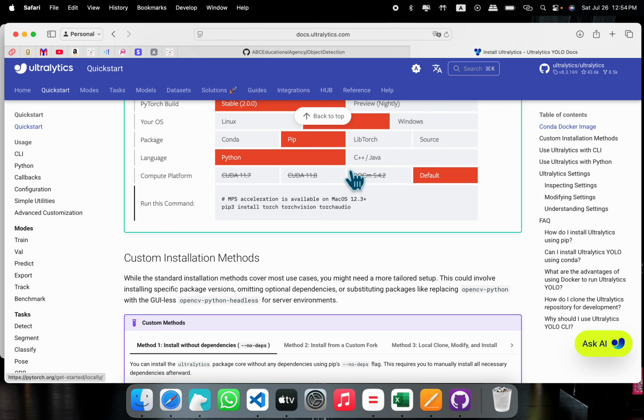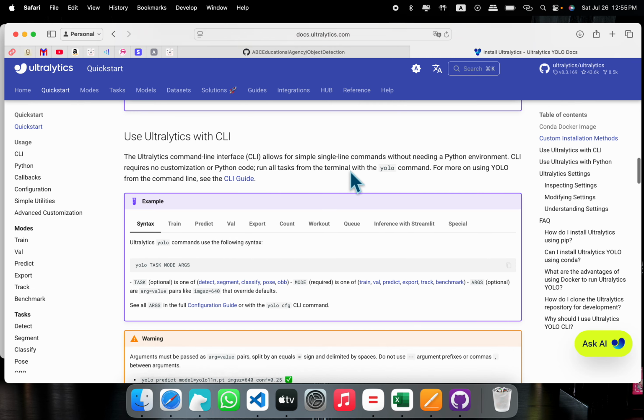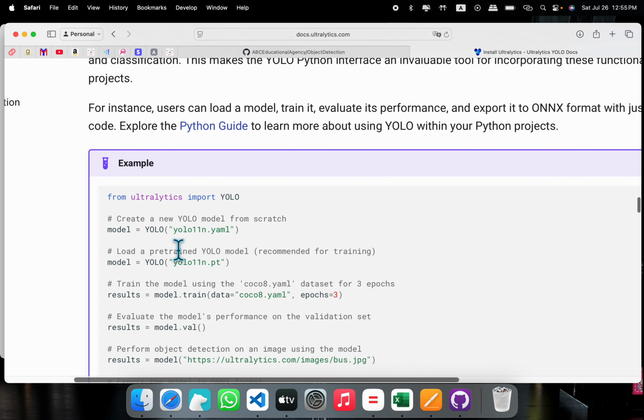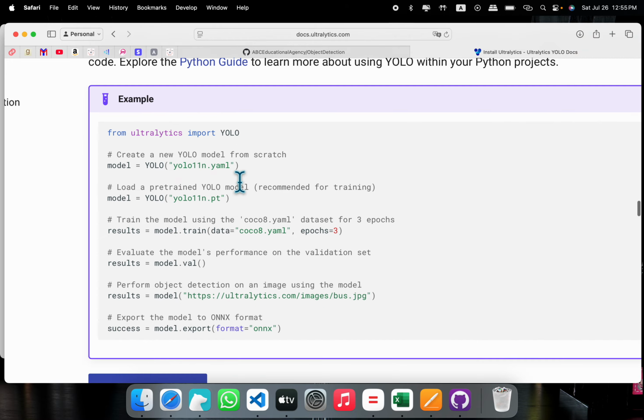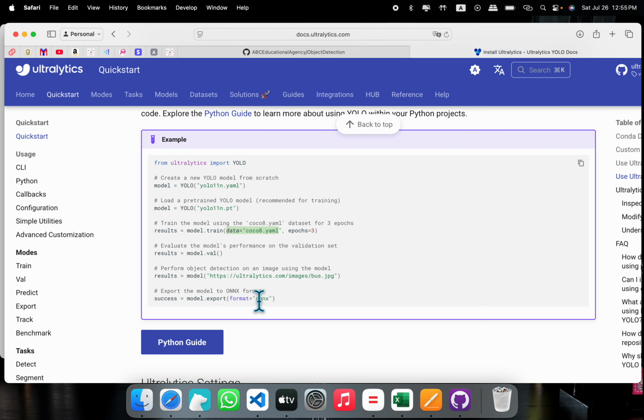YOLO models are built with PyTorch. So this is a PyTorch model. It ends up giving a .pt file. So they do have the way you sort of create this model. When you load a model, you load a version of it, and then you specify what the data is using a YAML file, and then you do the training, and then you validate it later on. And then you can export it using PT or ONNX. So this is just a way to train.